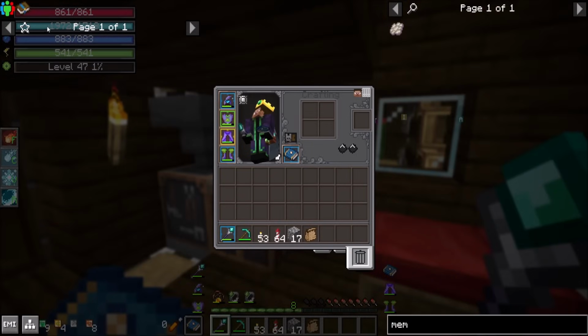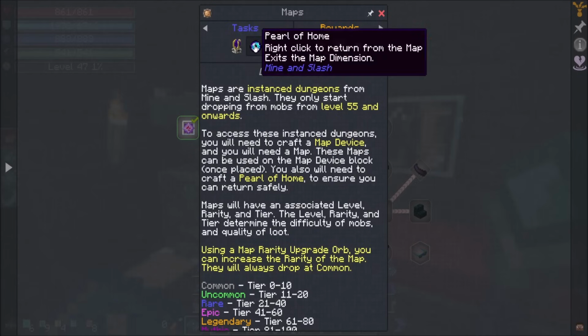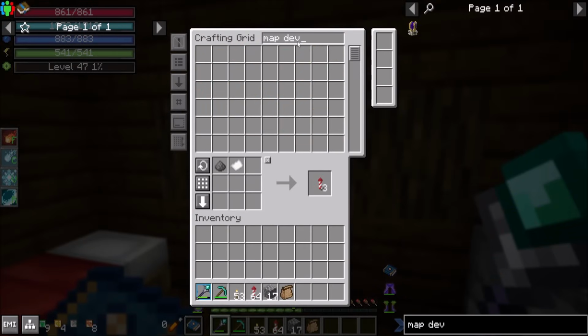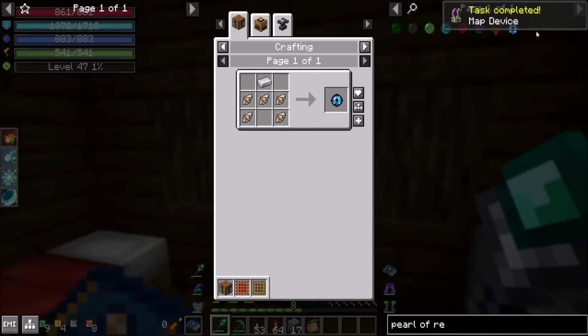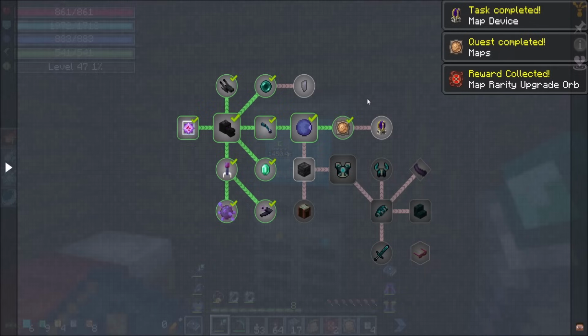All right. So let's talk about quests. So maps, again, are level 55 things, right? And we can make the map device and the Pearl of Return home. I might want to try that out just to see how it goes. So map device is going to require a dragon head. Not a problem. Pearl of Return home. That looks easy enough too. Sweet. And that gets me these.